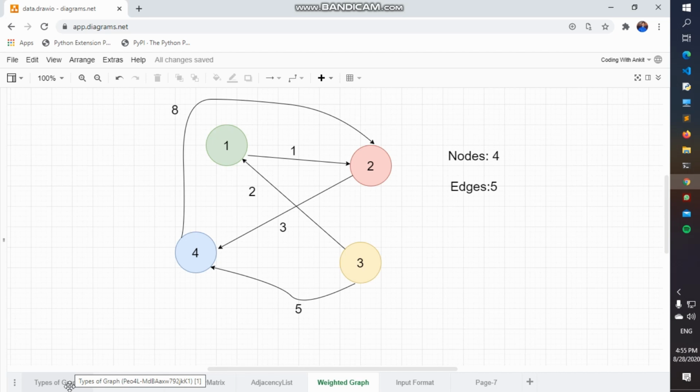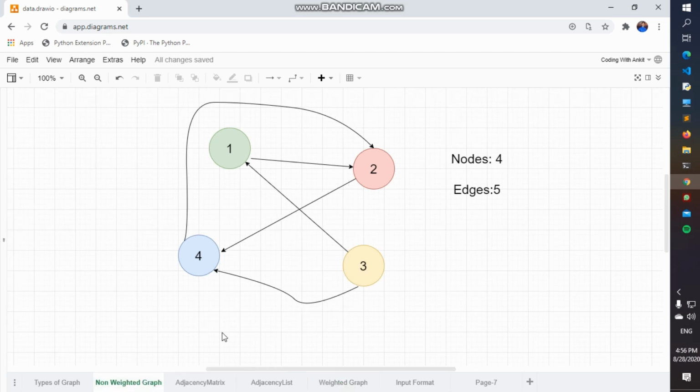which we will cover in a later video, but today I just want to show you how you can implement them in Python, because I think that there are a lot of videos which show how to implement graphs. They teach you the basics, they teach you many other things, but they don't show you the implementation, or even if they show you, they just write the code and not explain it properly, and not in a way that you can do it on your own from scratch. So today we'll be doing that.